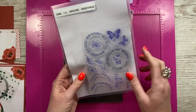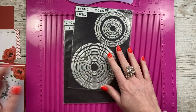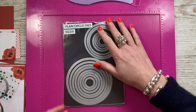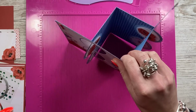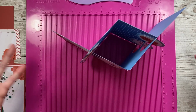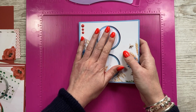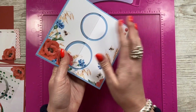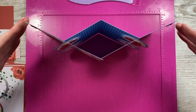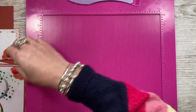For the sentiments, I've used these circular ones, which I got from Card Making Magic, and then just the circle dies, which I'll give you the measurements for in a moment. One thing I'm going to do with this one, just to make it a little bit different and give you an extra piece, is that when you close it, if you don't want that to be what they see when they take it out of the envelope, I'm going to put another front panel on this and then a back panel, so that when you open it, it has two more panels. It becomes a big showstopper card, and you can decorate it more and more.